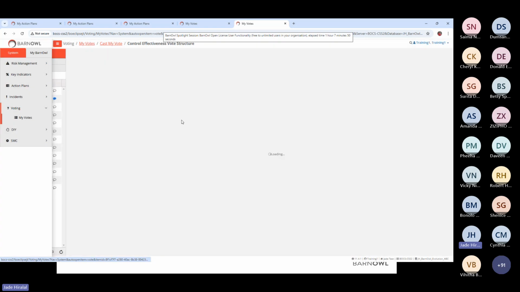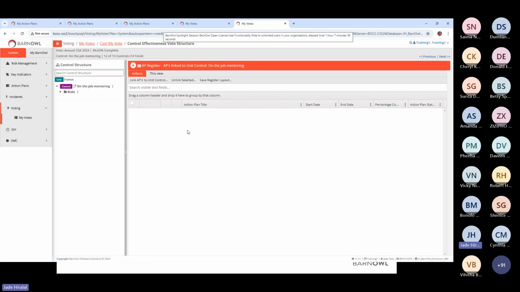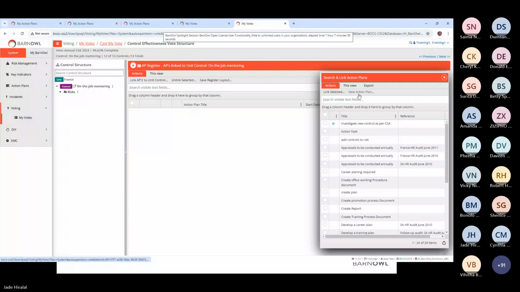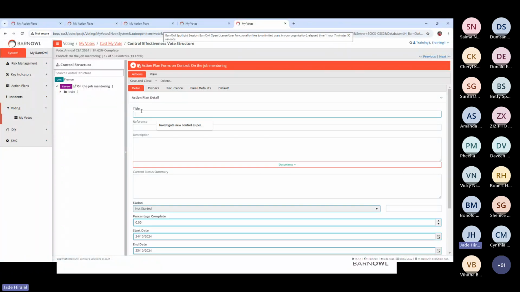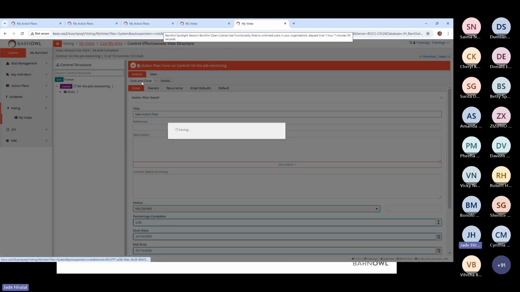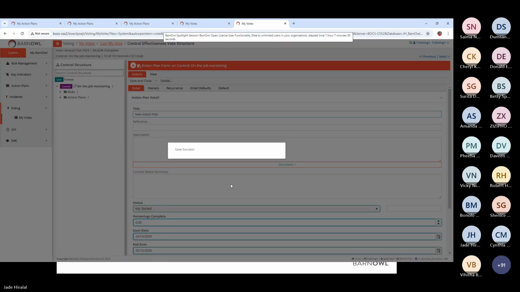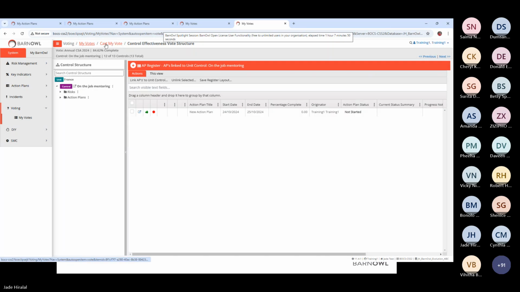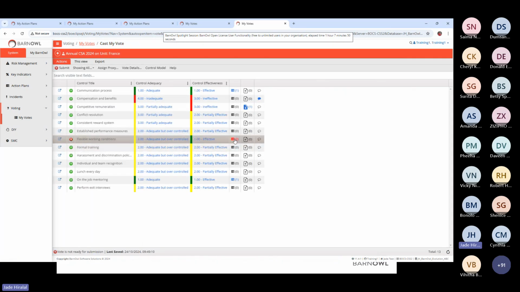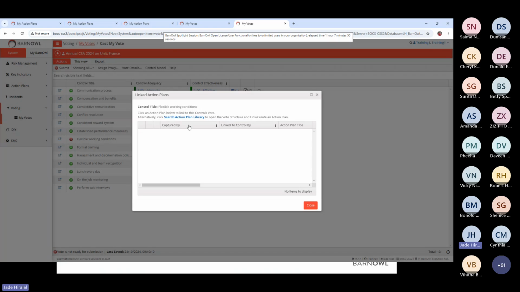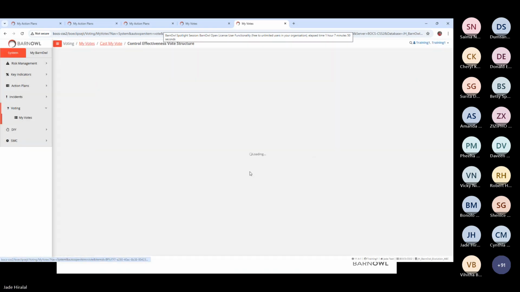So for example, over there, I'll go in here and I'll create an action plan. New action plan, I'll provide information. Save and close over there. I'm going to go back to my vote screen. I'll create an action plan here as well.